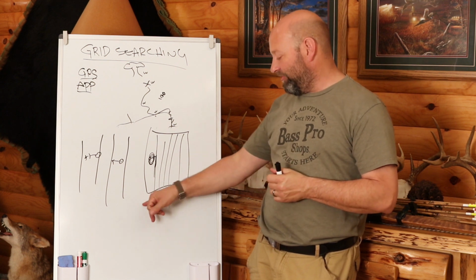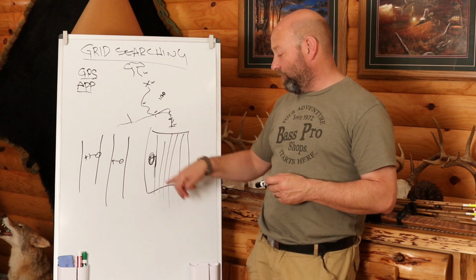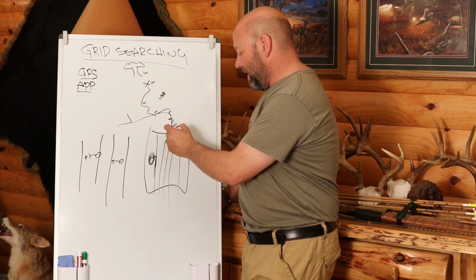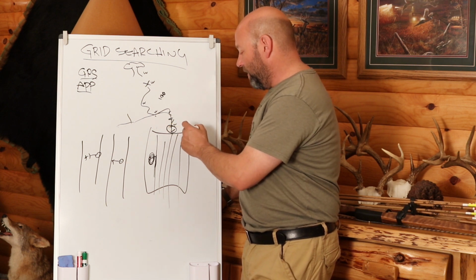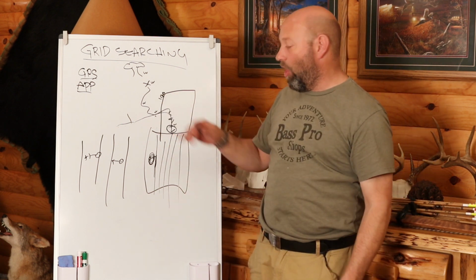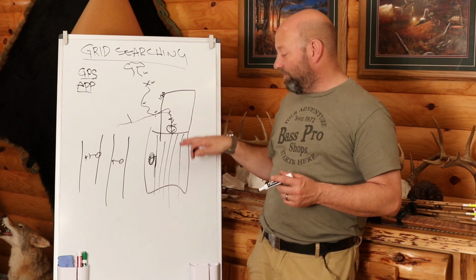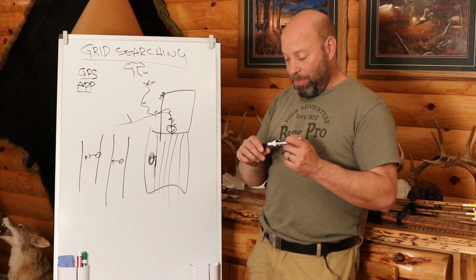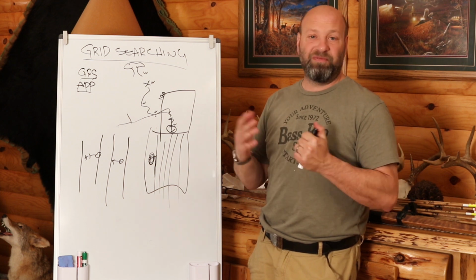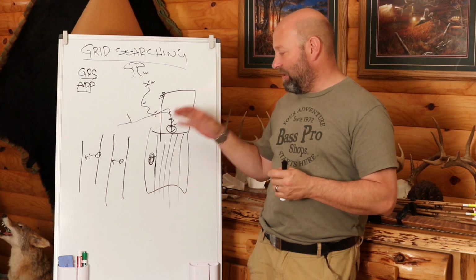And there is no set method to where your grid goes next. I've done it many different ways. You may do this grid and go, based on terrain, and if this is last blood right here, I want to do a grid here like this because I have that thought. There is no right or wrong, and each situation will vary where the next grid goes, but this is how grid searching works. Very simple process, very easy to do. Just take your time with it, but you would be amazed at the power of this.